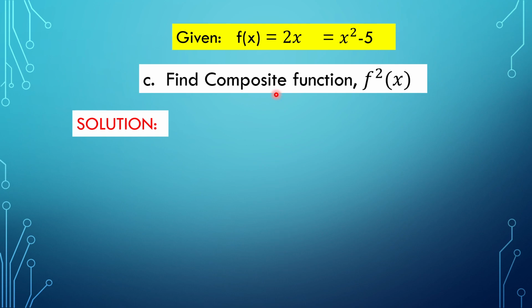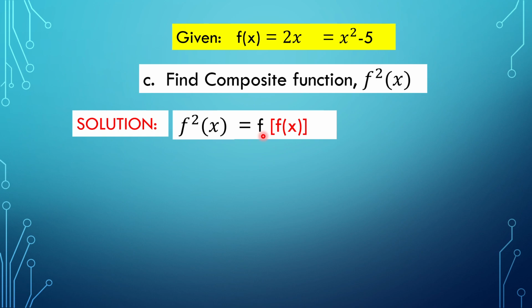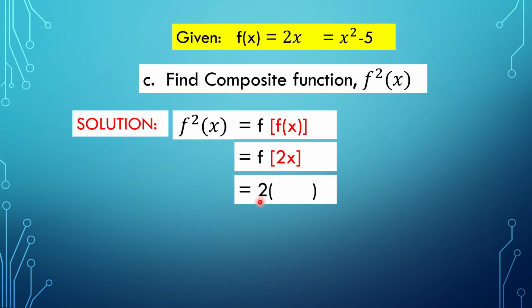Okay, now for this question you are asked to find f squared (x). f squared (x) can be written as f(f(x)). So if you see, the inner function is f(x). So change the f(x) as the given function, that is 2x. Now you have to substitute the 2x into f again. But before that, prepare the empty bracket for the function f. So it becomes 2 empty bracket. Now you substitute the object. Expand and the final answer is 4x.